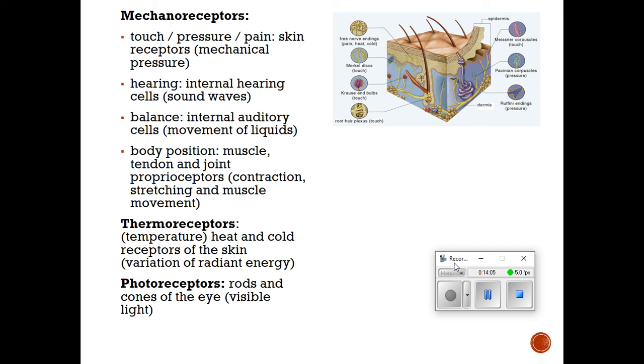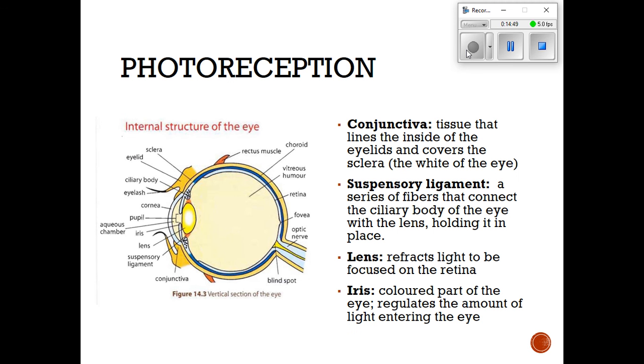The last category that we'll take a look at are photoreceptors. Photo means light, so these are light receptors. The names of the photoreceptors are rods and cones in your eye, and we are going to look very specifically at those. But these are specifically detecting visible light. Whereas a thermoreceptor is detecting other types of energy, these ones are specific to the spectrum that we see as visible. So only particular wavelengths of light are going to affect our photoreceptors. Now those are the categories that we have. We're going to go into more details about photoreceptors in just a moment.